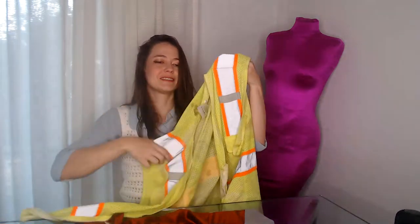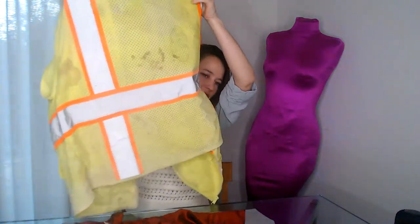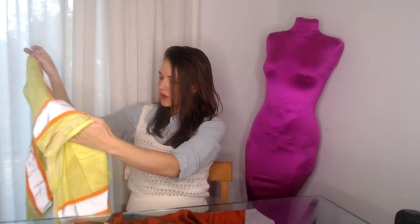I know I've owned a lot of vests, but I don't often wear them. I wear them for certain purposes. At the costume shop, we had a rack full of vests, and they were used for all sorts of costumes. And I have a couple vests here in my collection because I don't have as many as I thought, but one of my favorite vests, look at it. It's even dirty from construction. But I have a high visibility vest. This is part of my set kit, because people take you very seriously when you're in a construction vest. When you're saying, you know, everybody go that way, they listen to you, which is really awesome. And also, it has a lot of pockets.